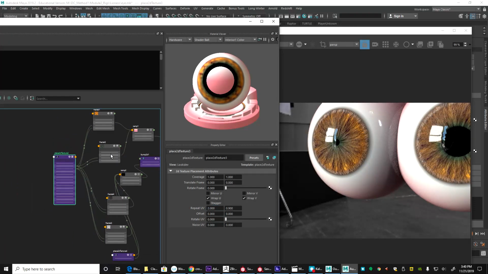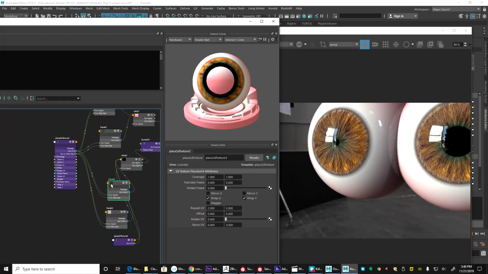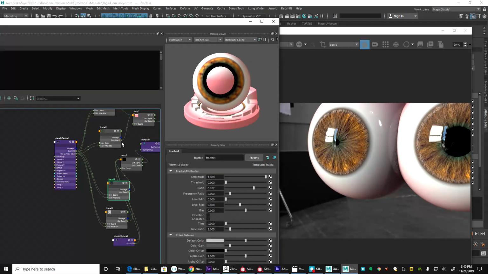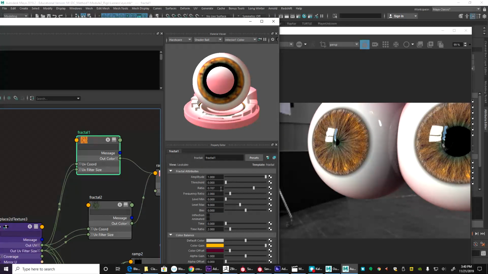Now, unfortunately, because I have all these different fractal nodes, if I wanted to do anything else beyond that, let's say I wanted to change the frequency and all that, I'd have to redo those, reduplicate, or oh, okay, yeah, we could do this. This is cool.